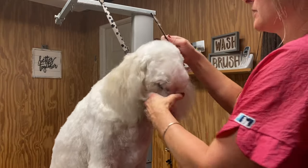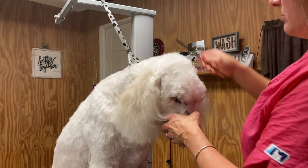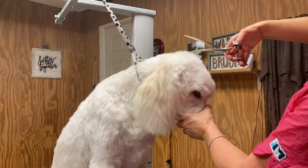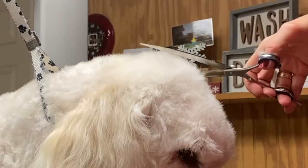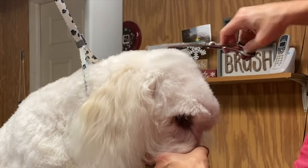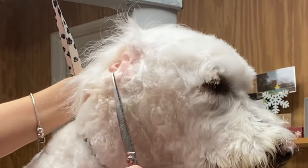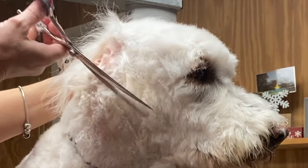Now we're gonna tip her head down a little and I'm just gonna comb everything up above her ears and we're just gonna tidy up that area. This is a 9.5 inch entree curved shear. We're just gonna tidy up right above that ear. We're gonna pull this ear back. Just gonna tidy up anything that was sticking out here, anything that's uneven.